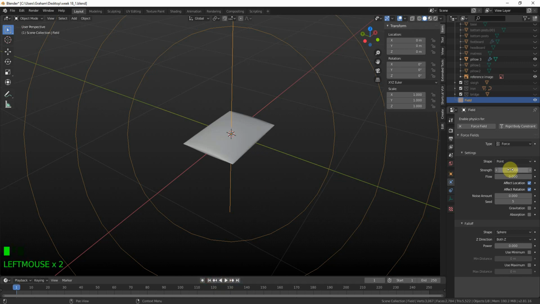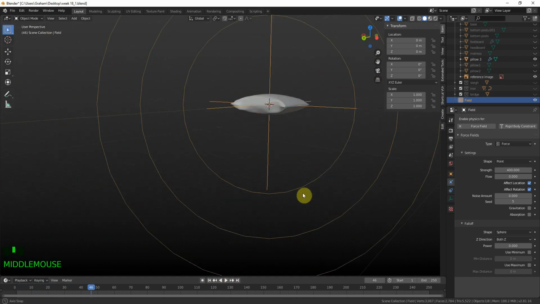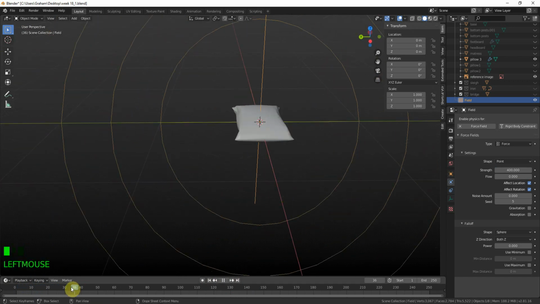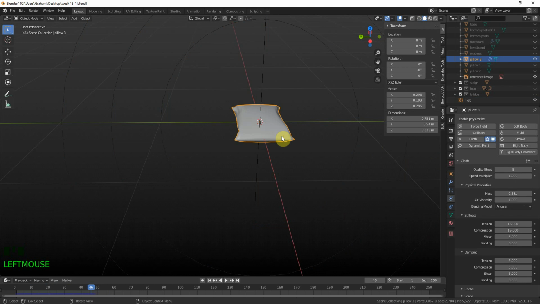So I think initially, let's try and remember what I had it at before, 300. Let's try 400 anyway. We're at frame 0 or frame 1, it doesn't matter. Okay. And it's more kind of the shape I wanted. So I've got a shape that I like and I want. Obviously you can kind of scrub through and find exactly what you want.